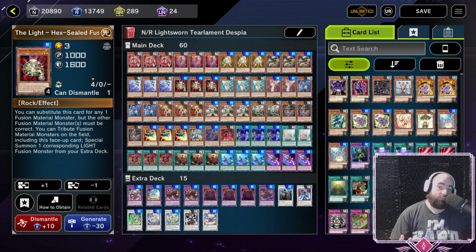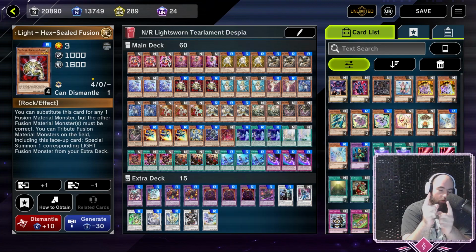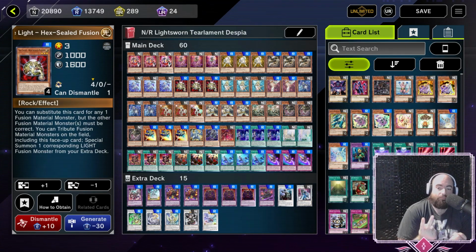And now for the odd ones out. 3 copies of Light Hex-Sealed Fusion. This card is basically 3 copies of Alistair the Invoker for the fusion summon of Caliga and Ogodius. Ogodius? Ogodius. We'll go with Ogodius. It can also be used for Ida10 or Shura, but it's mostly used for those 2. You can fusion summon with it for a Light monster, but it requires the material to be on the field.